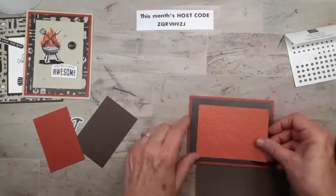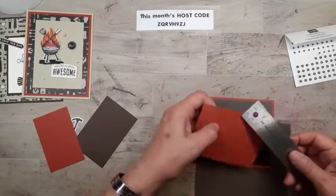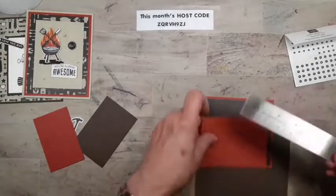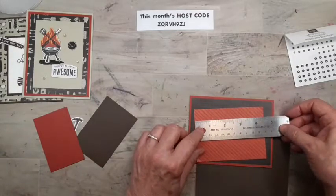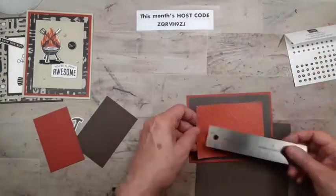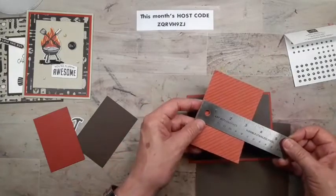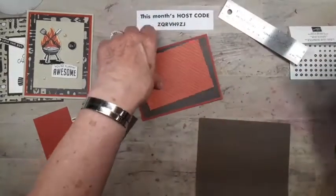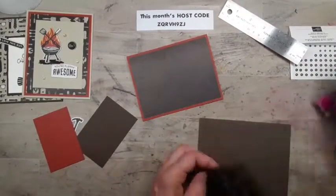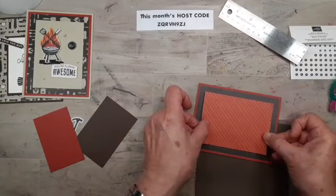Then I wanted this here, and now these were just a 1/4 inch difference. This is more like 1/2 inch difference. So this was 5 1/4. Make sure I'm telling you right. And this is 4.5. So it's 3/4 of an inch less. Okay, so this one's going to be 4.5 by 3 1/4. Right, so I'm just gonna put that there.